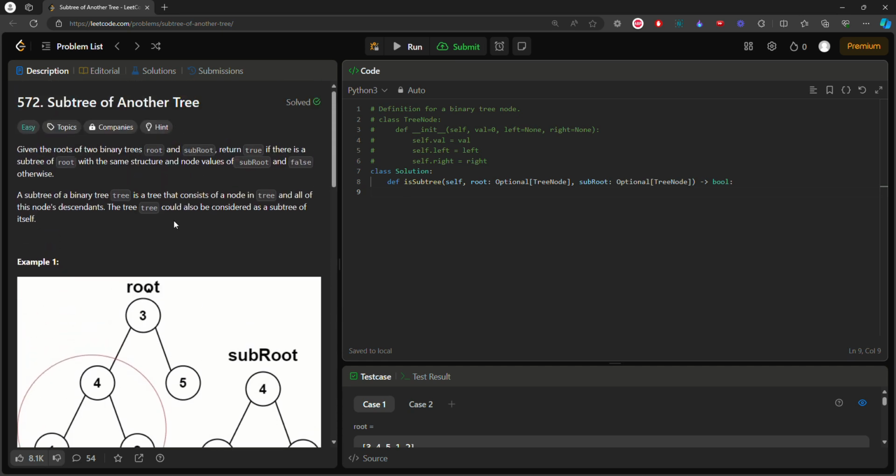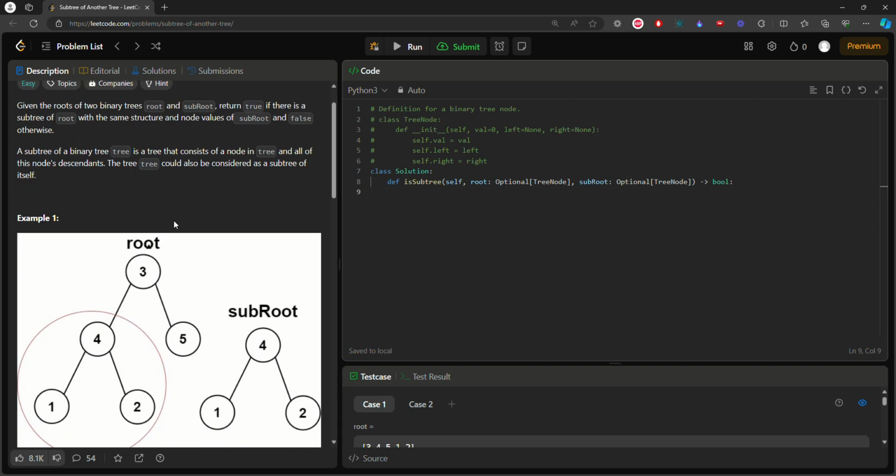And yeah, again, the time complexity of this will be n square, as yeah, it's not n square, it is n times n plus the number of nodes in the subroot. So number of nodes in the root multiplied by number of nodes in the root plus the number of nodes in the subroot. Mainly because you have to go through root once, and for each node again you have to calculate its subtrees and compare that with the subroot. So yeah, that's why it is the number of nodes in the root times the number of nodes in the root plus the number of nodes in the subroot.